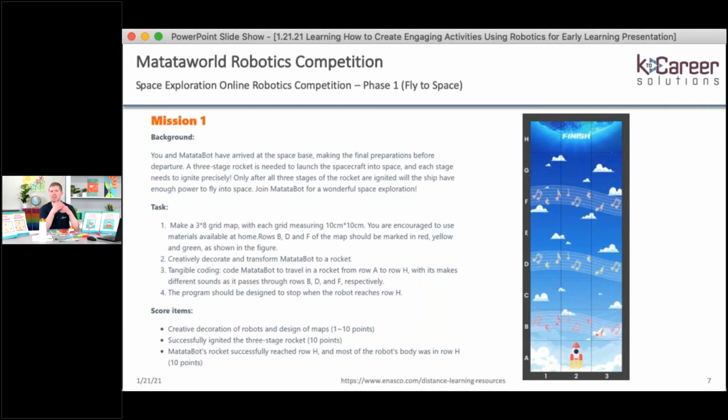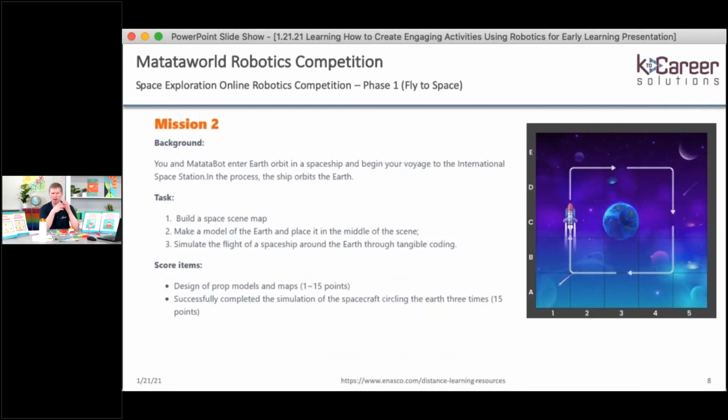If you go to the next slide, then you would do mission 2. A slightly different variation, again focusing on space, going around Earth, just like you're trying to revolve around the Earth. And so again, different point values, a different kind of setup for this. Even if I don't go over these specifically, you can use different variations of this for your own classroom, because you'll have this slide deck as a presentation afterwards as well.